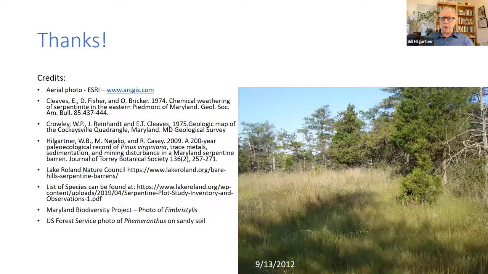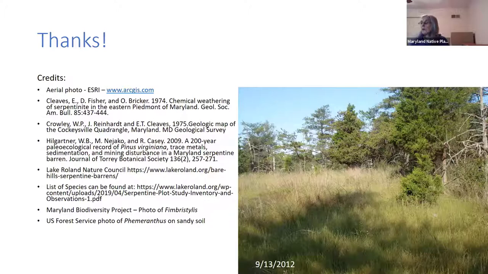Our next question is, what has kept the soil so thin in areas of the Serpentine Barrens? If fire isn't the maintaining factor of the grassland, what do you think was? Possibly grazing, American bison, and later introduced ruminants? Oh, that's a good one. I think that has a lot to do with it.